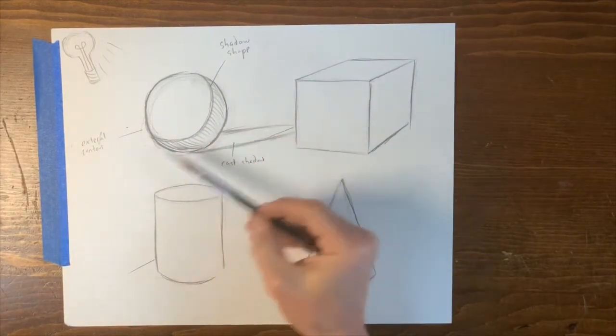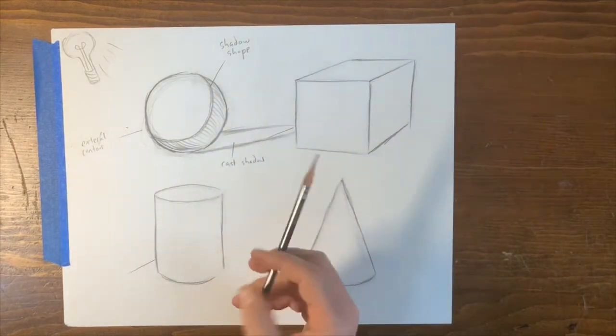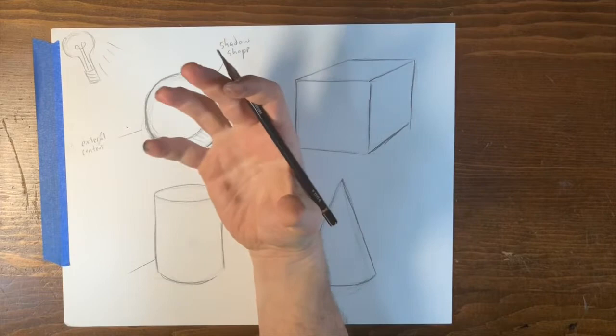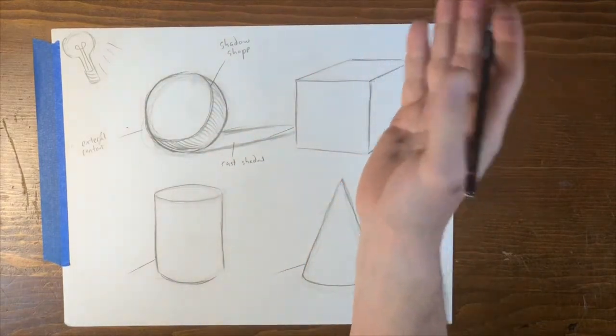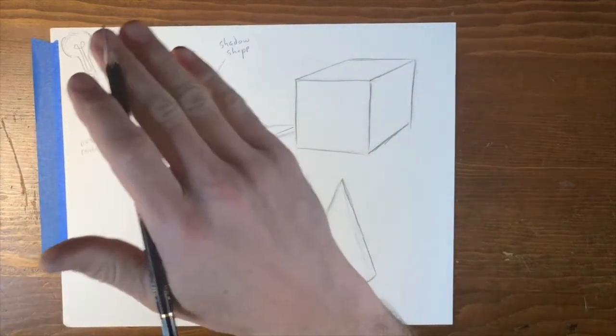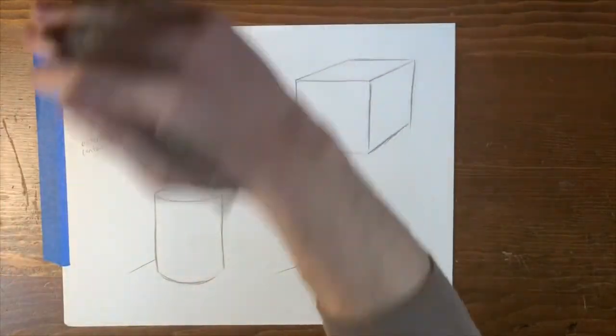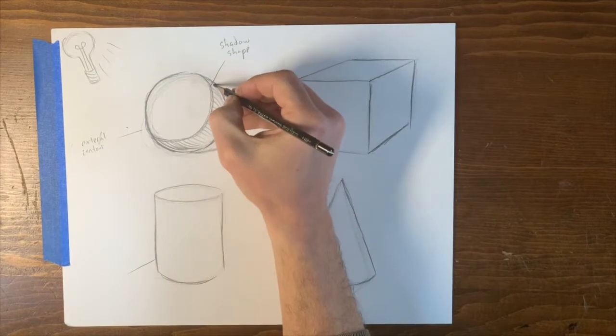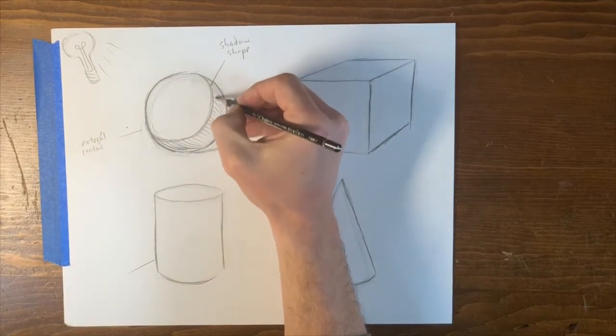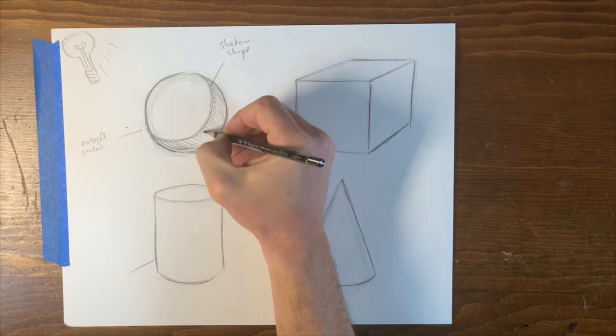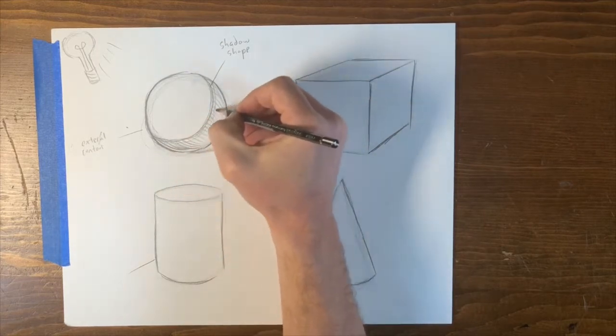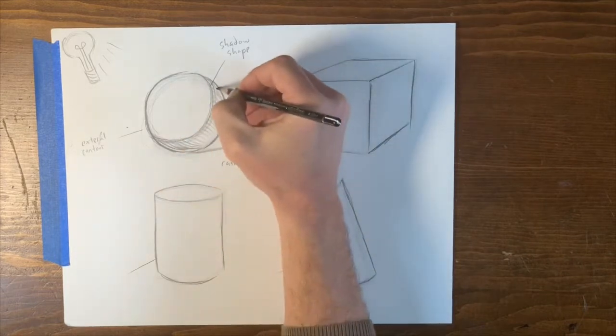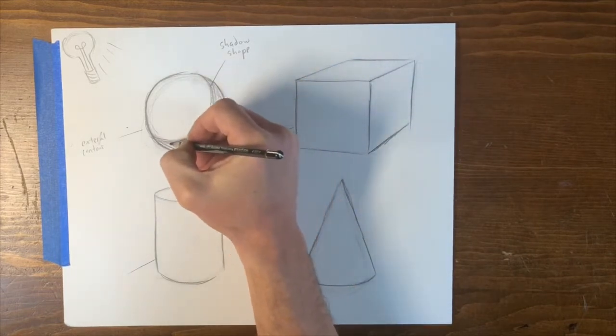So why don't we just fill it in like that? Well, you can actually, you can. But what I want to demonstrate is if you ever look at a globe and you see the lines of longitude, latitude and longitude, they curve around the form of the sphere. And so we want to start, we really want to start exercising this whole idea of really feeling the underlying volumetric form of whatever it is that we're working on.